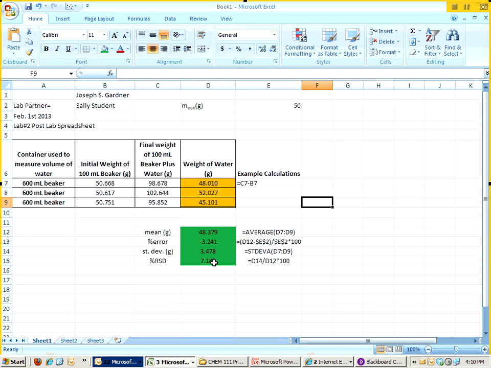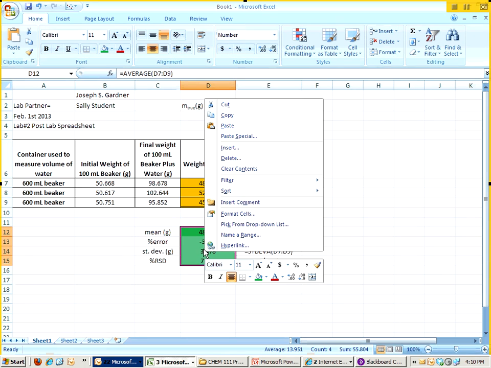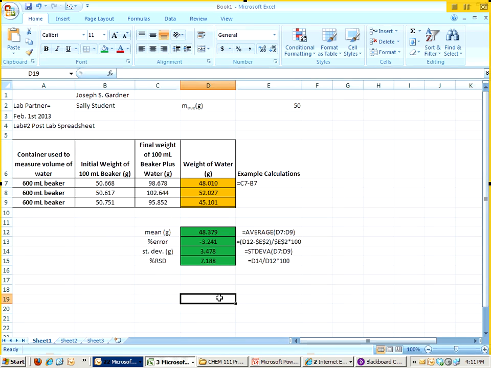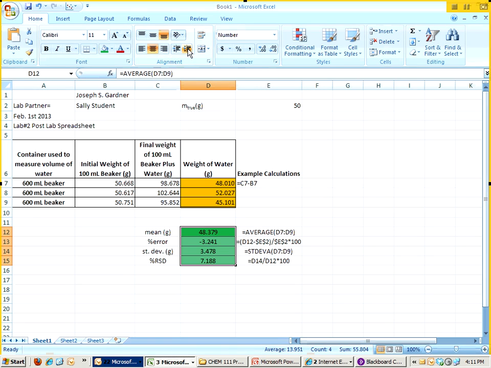Now you notice, especially once I do a fill, if I don't have my borders present, it's a little bit hard to read those calculations from one line to the next. It's just a little more pleasant for the eye if you go ahead and edit by right-clicking and then left-clicking on Format Cells. You can click your outline of these cells. And now we have a nice spreadsheet. You didn't necessarily have to add the colors, but it was a nice touch, I thought. We can also change our alignment if we'd like to present it however we would like. So just a few aesthetics and qualities we can add there.